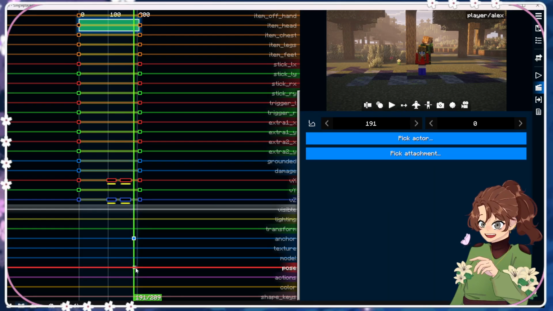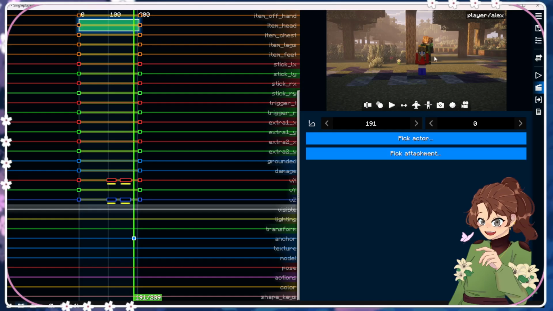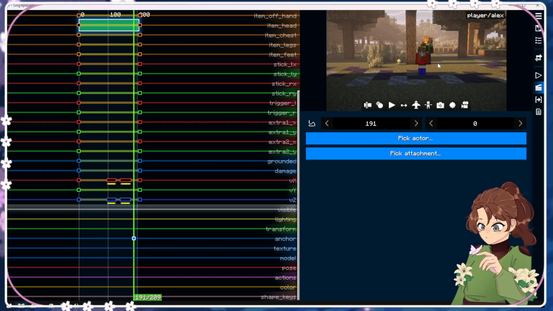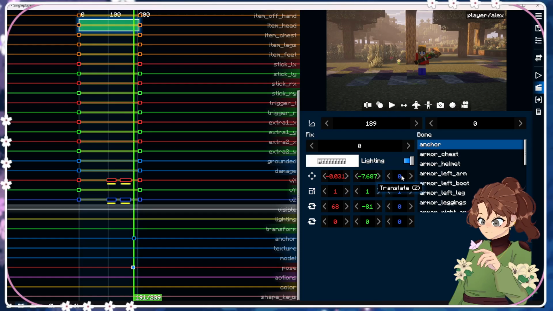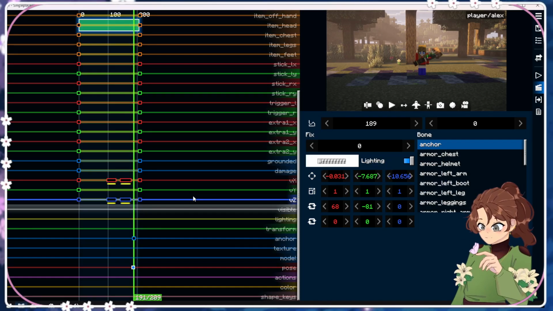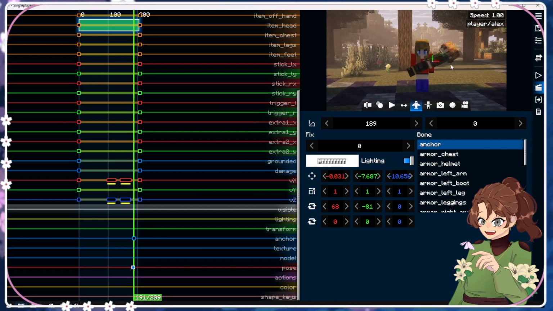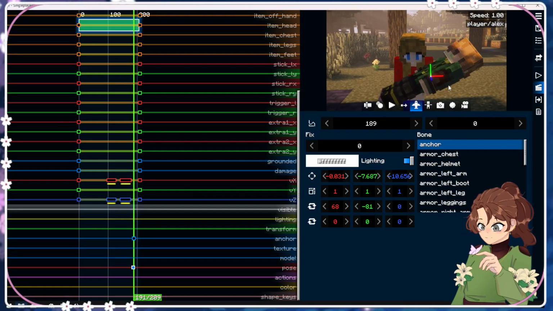Okay. So right now she's holding him basically by his feet. So I'm going to change his pose. I'm going to make him lie down, and then I'm going to move him down, and I want to move him in front of her. I'm going to zoom in again, like I said. Okay.